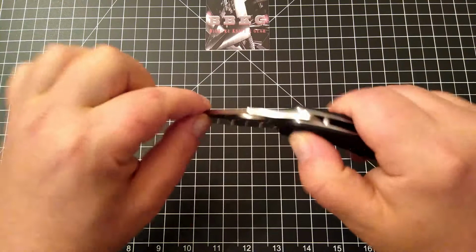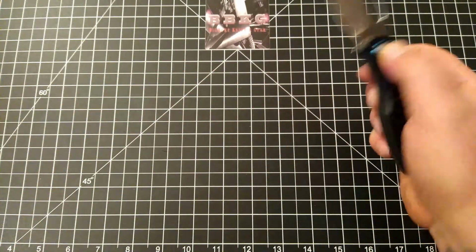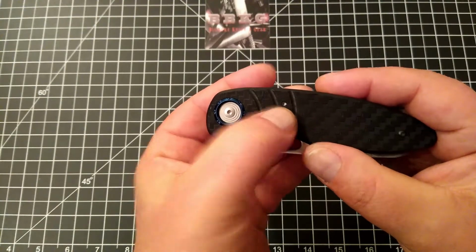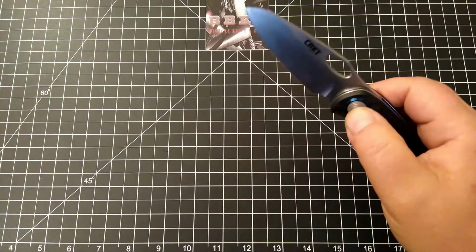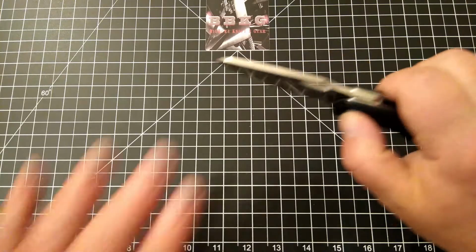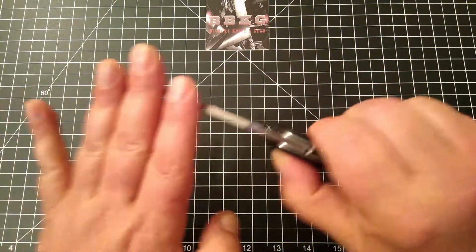We do have some blade play. Action on it isn't horrible, but that's only because the detent system on this, if you can see that little screw right there, is adjustable. And in order for it to deploy and somewhat close, you have to loosen the detent so much that the knife, try not to hit the camera, but the knife will basically, with very little effort, come out of the handle.